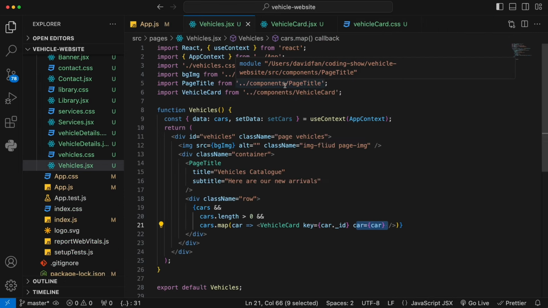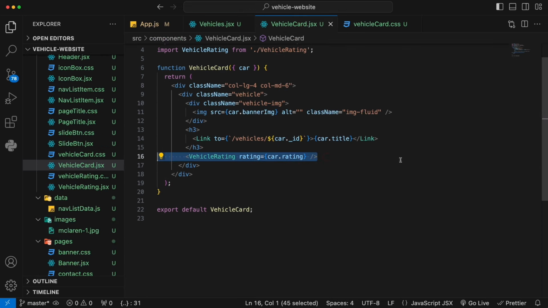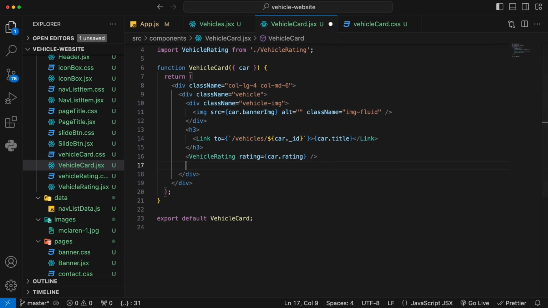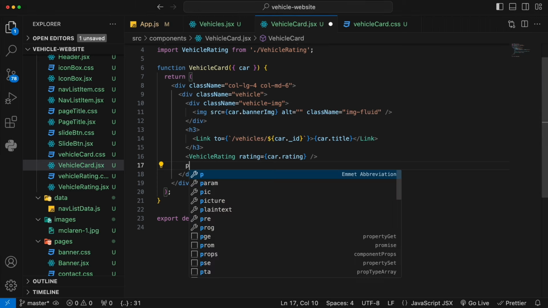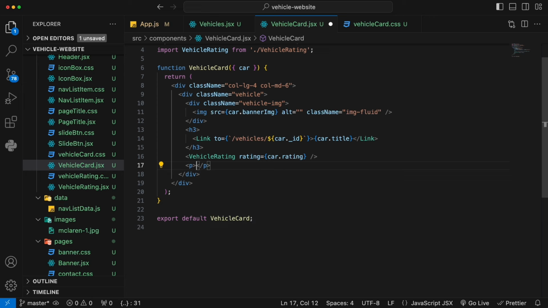And now we're going back to the vehicle cars. We're up to the rating part. And the next one, we're just going to keep building our subtitles or some descriptions and also our buttons. Okay. So here, I will put a paragraph. And inside the paragraph, we will put in the description. But we think about one issue with the description. Let me show you for now.